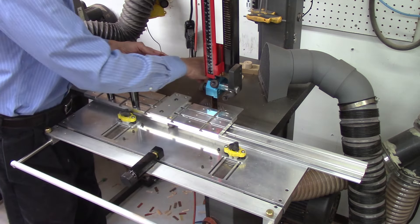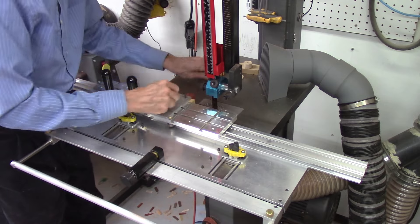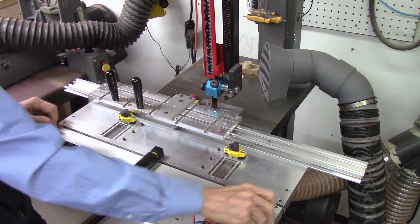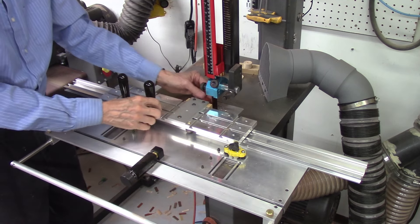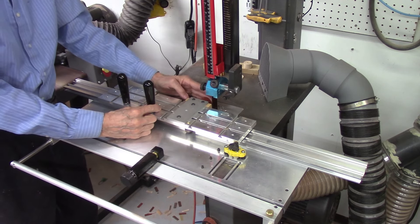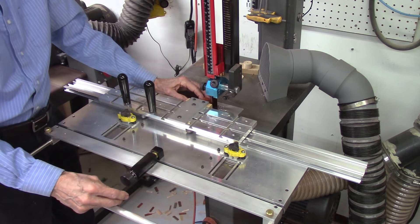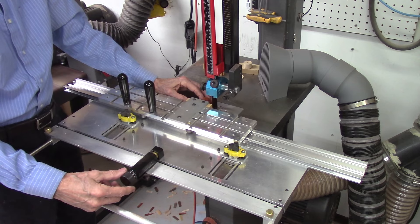These blocks mount onto the bracket and are just screwed in place, then the whole assembly runs on my rail so I can slice the board to the exact thickness I want. My first cut is always a sacrificial cut — it squares off the board so it's perfectly straight for the next cut. After that sacrificial cut, I turn my index wheel one full revolution to account for the curve of the blade, and then each revolution is another 50,000 of an inch. So for a 100,000-inch-thick board I do one turn for blade curve plus two additional turns.